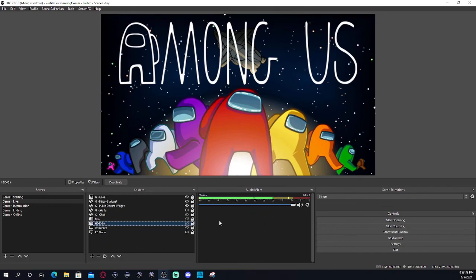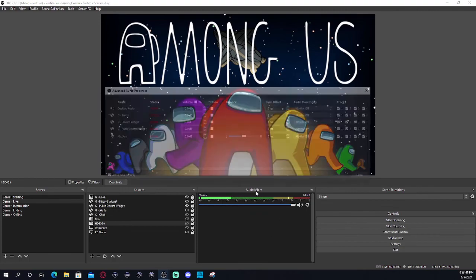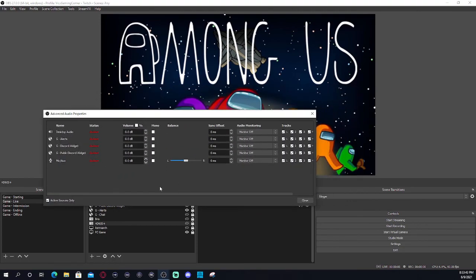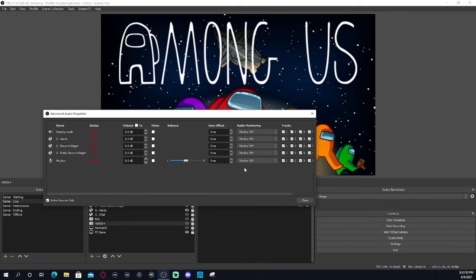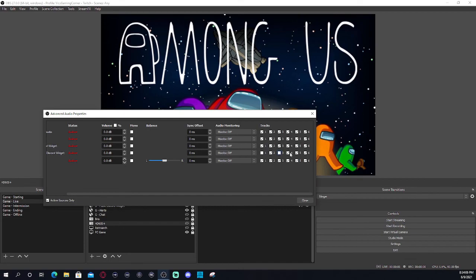The reason why I don't have the audio come through is I have everything that I want hidden, and you can unhide it, but then I'd have to go in there and literally rehide everything. So these are the tracks. You know how I showed you earlier in settings what the tracks were? You can technically reduce this to one track. Like this would be track 1. You could remove the widget from here, put it into track 2. You could remove that there. Actually, I leave it as is because I don't really need to worry about it.